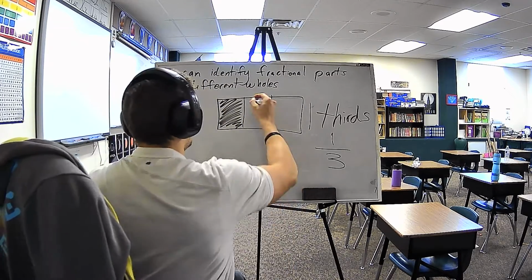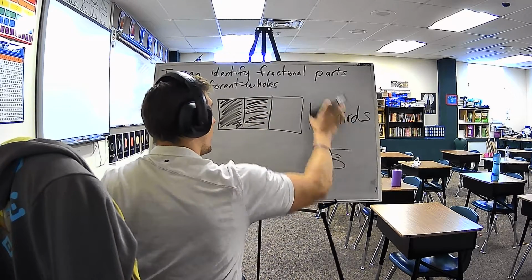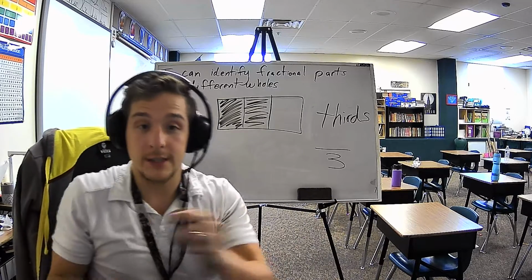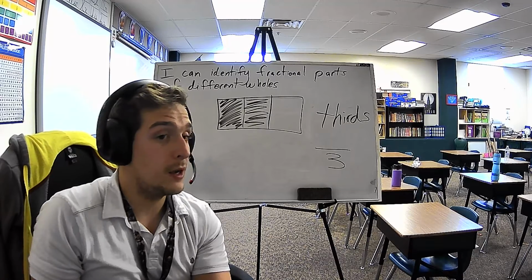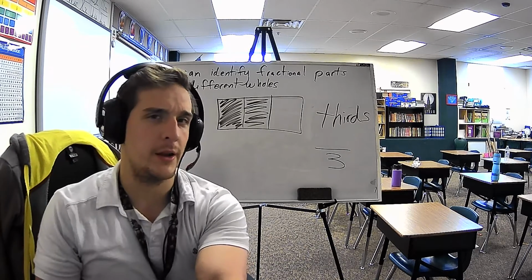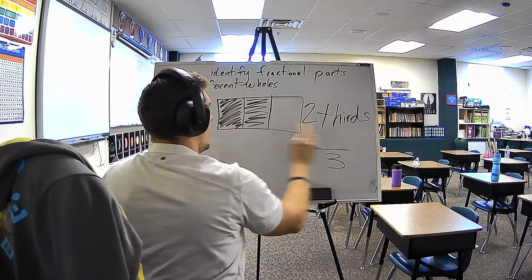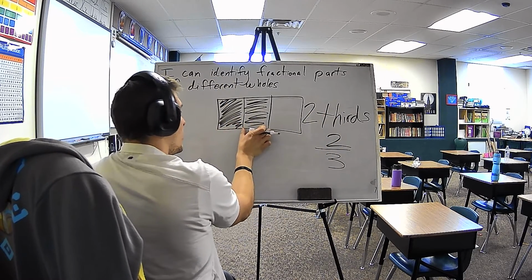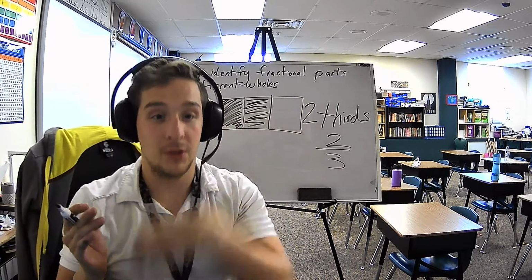Now let's say you got hungry and you ate another piece. Now I could ask you, how much of this chocolate bar did you eat now? And you could say, well, I want to say 2 again. Well, you're right, you ate 2 pieces. But how much of that chocolate bar did you eat? And you would want to say, I ate 2/3. Because how many thirds did you eat? You ate 1/3, 2/3 of how many? 3. You ate 2 of 3.